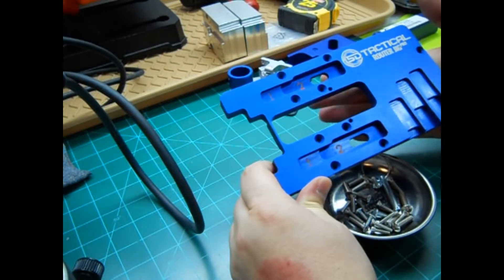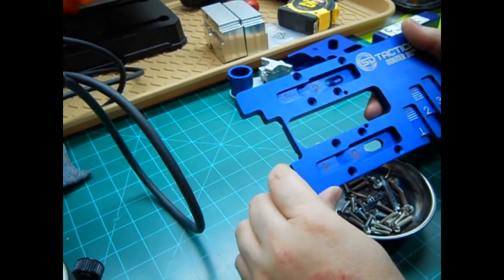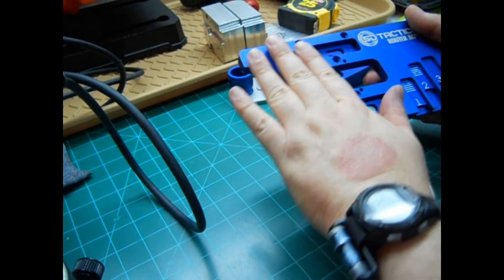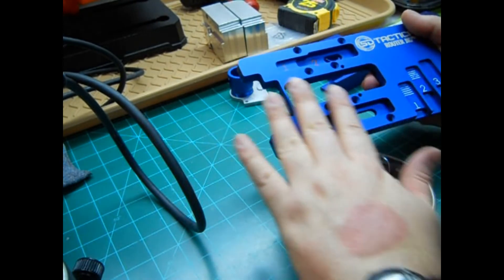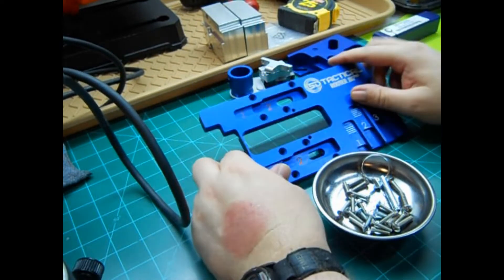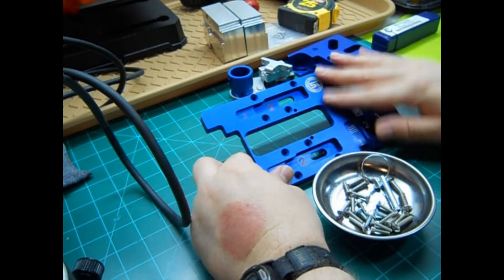They also sell these completely unanodized, and you can save yourself either $15 on the AR-15 jig or $30 on the combo AR-15/AR-10 jig. Honestly, I think that would be a good deal, because after a few builds this is going to be worn out and not look nearly as nice as it does now. It is beautiful when you first get it out, but after a couple of builds this anodizing is going to wear off just from the rubbing of the router over the plate.